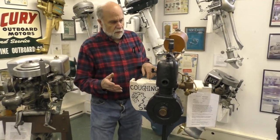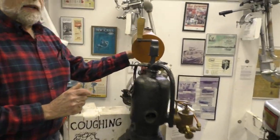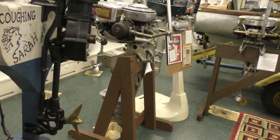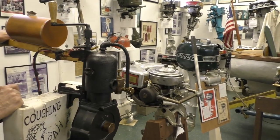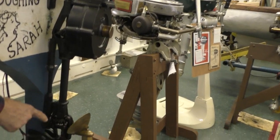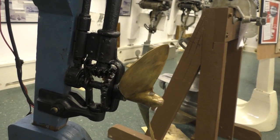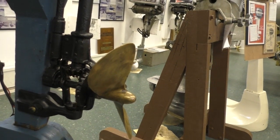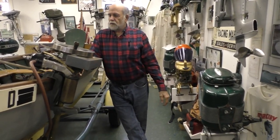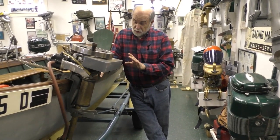There are some other features that make this design revolutionary. He decided that the technique of being able to steer the propeller was a great breakthrough in control, though it was abandoned later on. Another early feature that is not often recognized is the fact that there's actually a gear reduction driving the propeller, whereas the prevailing thought was that a propeller should run at engine speed, like the predecessor inboards.